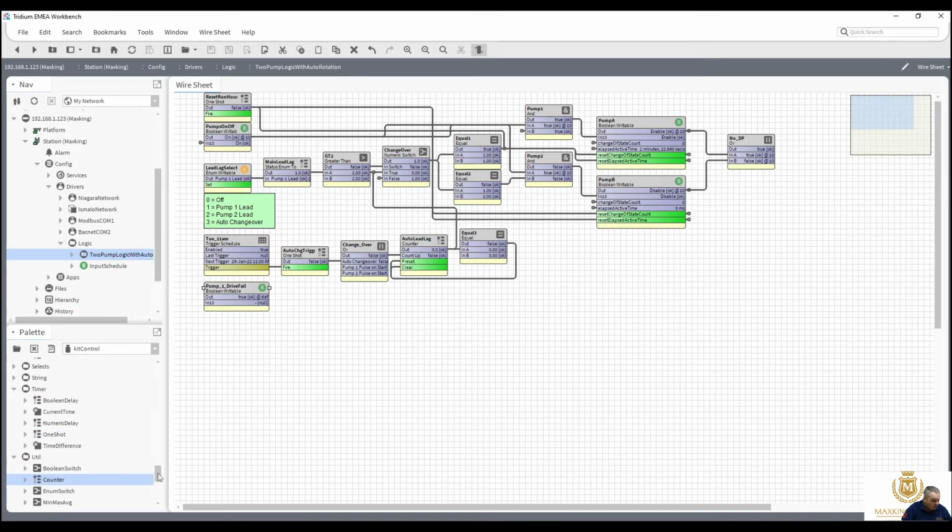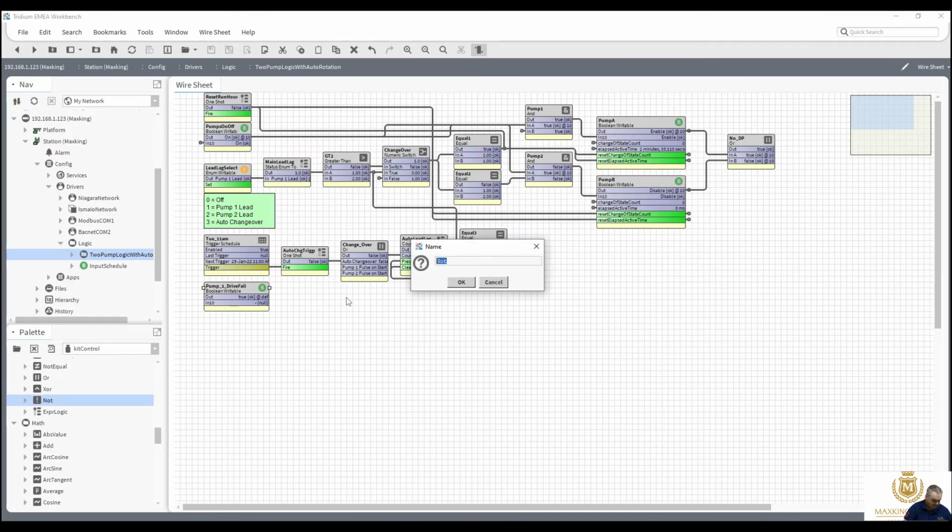So we'll stick a NOT gate in there so it's easy for us to change it over when we're on site rather than having to rework the logic again. So reverse fail, P1 fail, and I'll put that into there. So then we've got the signal reversed. If it's true and we want a false, we've got that. If it's a true and we want a true in the logic, we will run the logic from there.